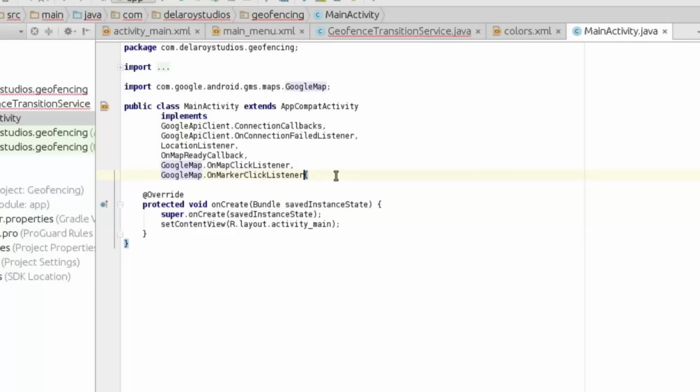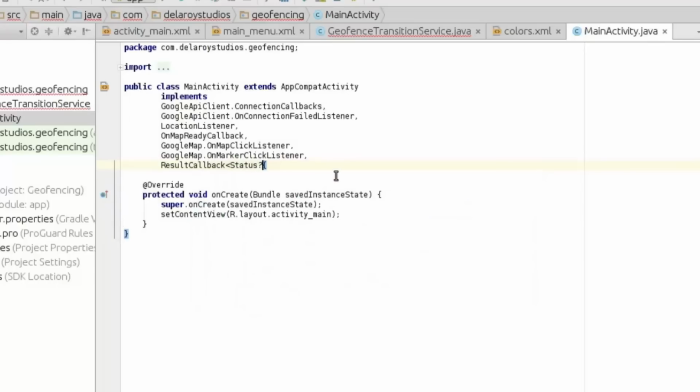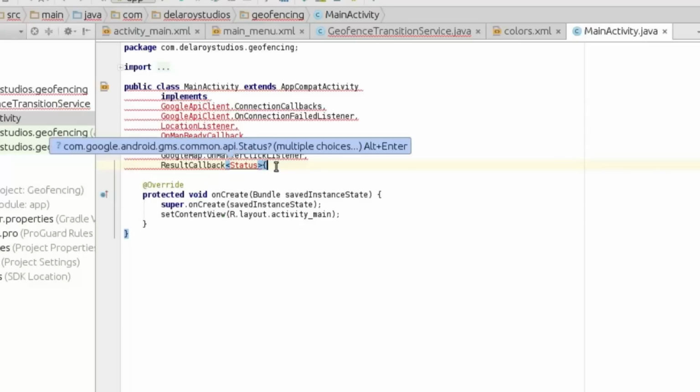And let's have the last one, which is going to be ResultCallback. How about we pass in Status? Right there.